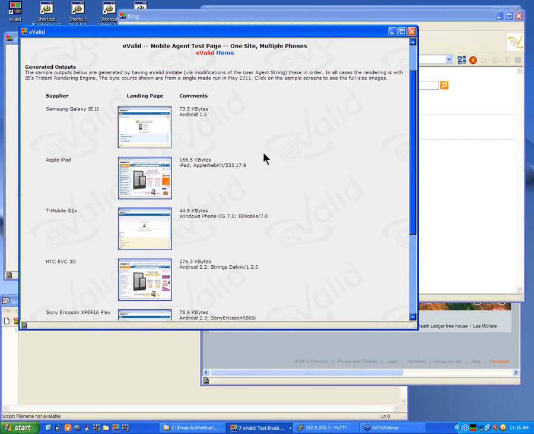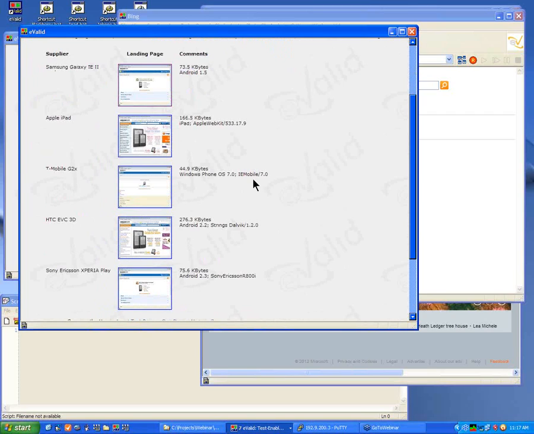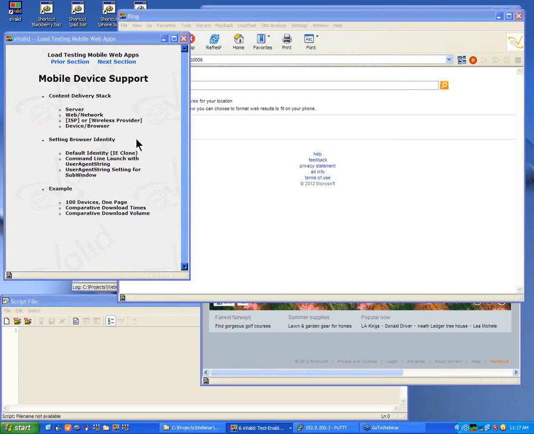An iPad basically downloads the whole show. A Galaxy downloads about a half of the volume. If you go to a T-Mobile, you get only 44 kilobytes downloaded, so you get a much smaller version of the page.